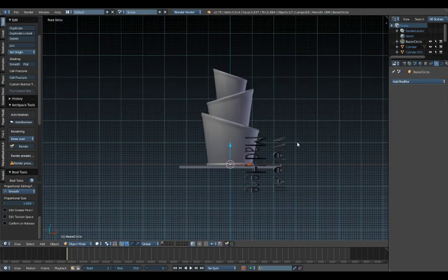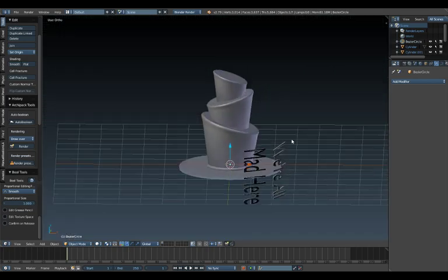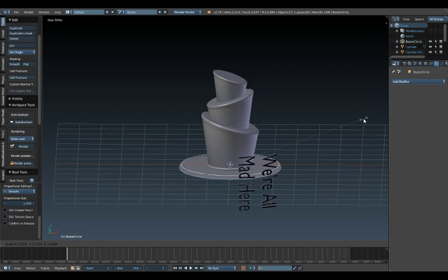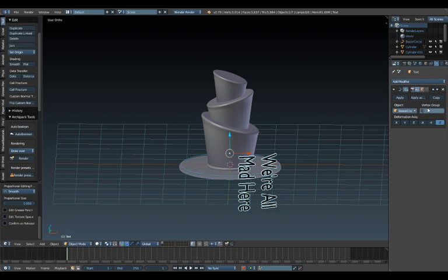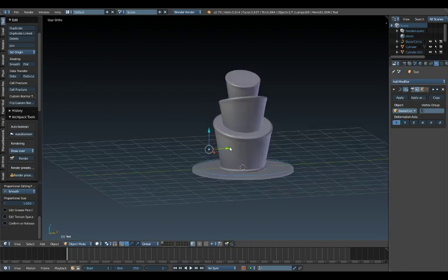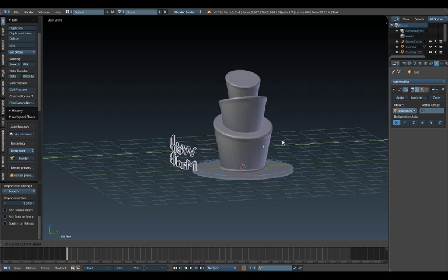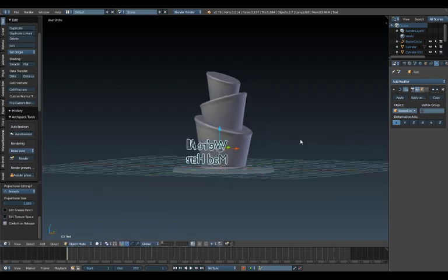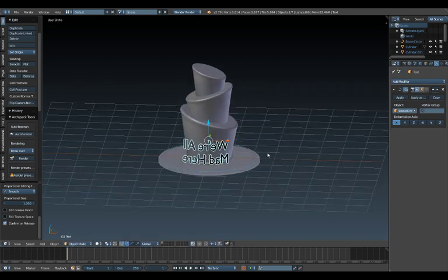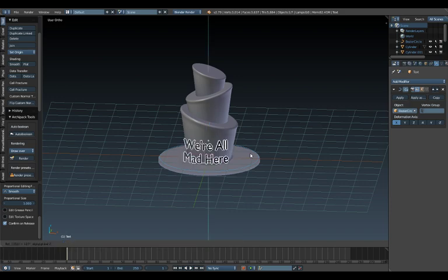All right, let's take this over here. Expand that out. Not quite working the way I wanted it to work. Oh, hey. But it's backwards. I'm going to rotate it on the Z, 180.